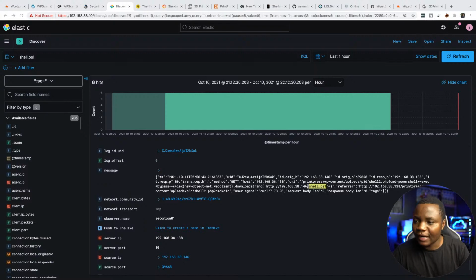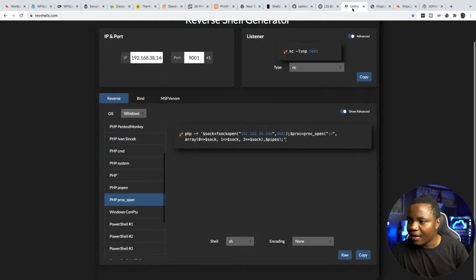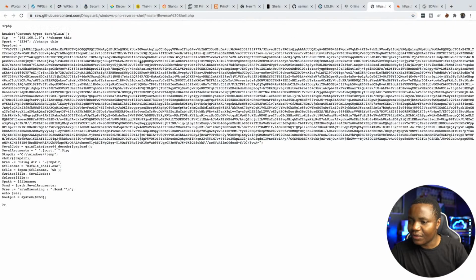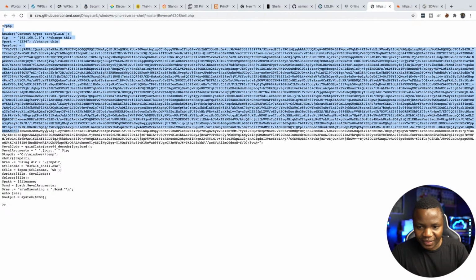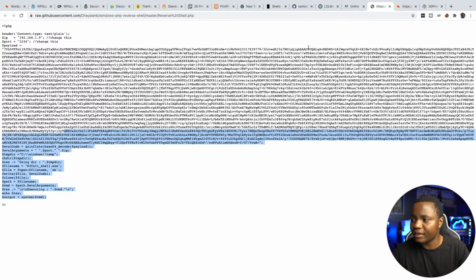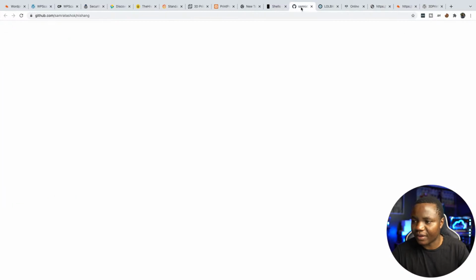Oh, the living off the land. Yeah, I also heard this. This one is another PHP shell for Windows that I like to use. So think of the Pentest Monkey reverse shell, but for Windows. This is what works here. It will generate the payload for you. Or if you want, you can just generate your own PHP using MSFvenom or other tools. But these are some simple PHP files that you can use out there.